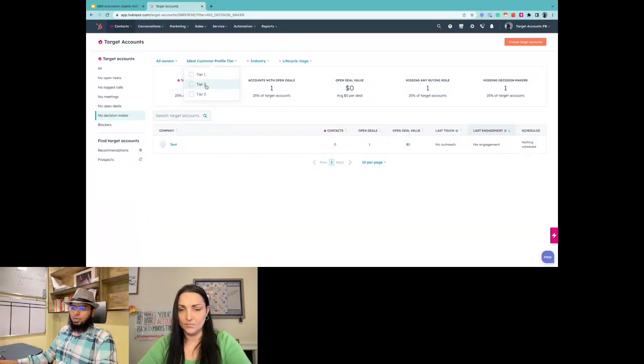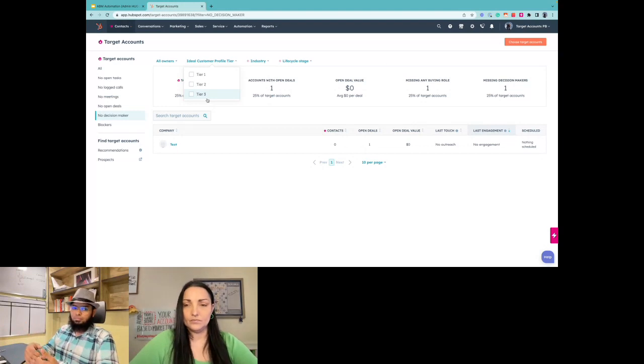Ideal customer profile. So you have tier 1, 2, and 3 out of the box. You can create your custom tiers. Some of the common examples are retail or wholesale or manufacturing, if you want to go with something very specific. But generally speaking, these tiers work for most of the folks. You can also rename these tiers. So tier one, what does that mean, and you can add a parenthesis and expand a little bit on that. Don't go too crazy on that, but you can do some customization here.